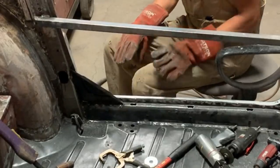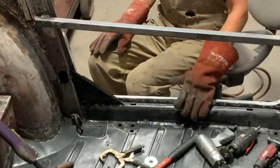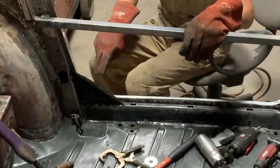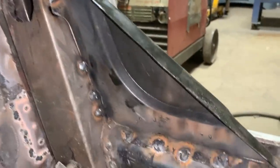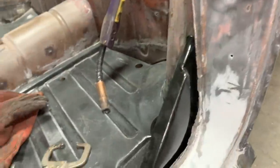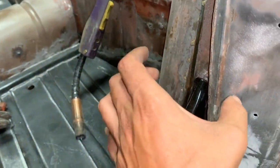What I forgot to mention: you have to make sure your door fits well and all your gaps are perfect before you weld these gussets on. I know mine are good because we tested everything after I changed the floors and done most of the welding, and this brace is holding it where it was last time I checked. If you haven't checked your door gaps and fenders, don't install it yet. These aren't the best plug welds I've done, but they're not too bad. On the outside I put spacers here and here, otherwise I'd have issues with the door seal.